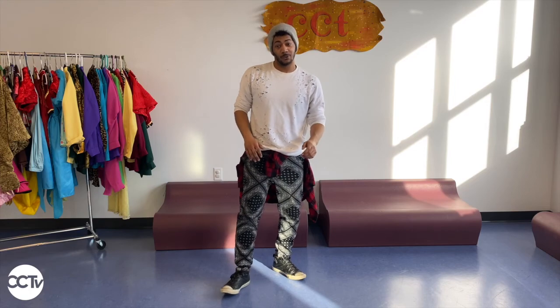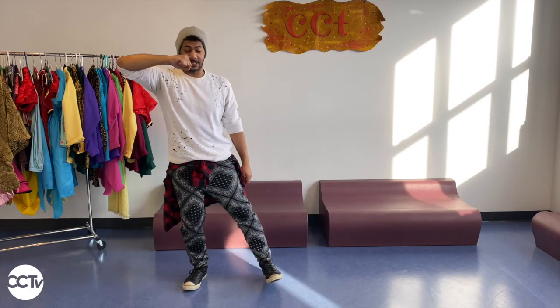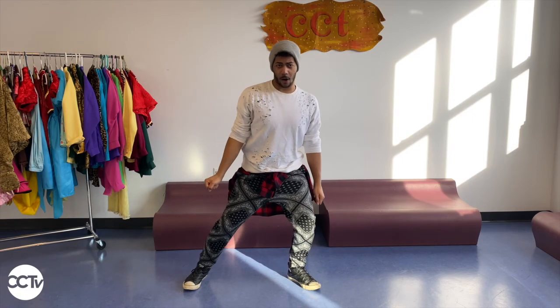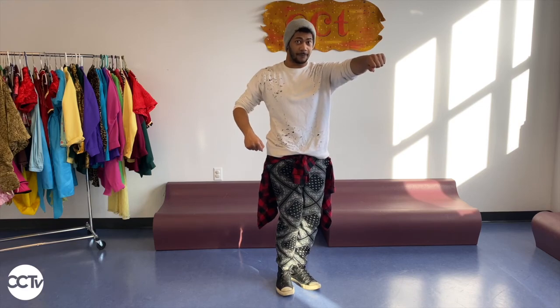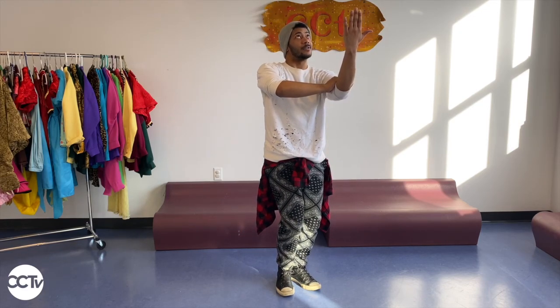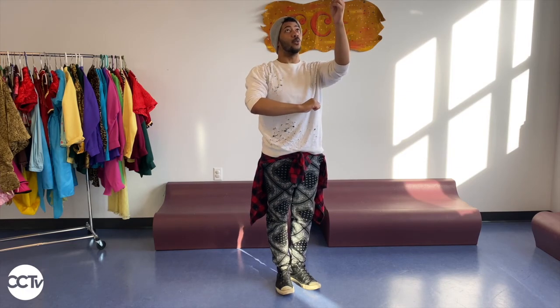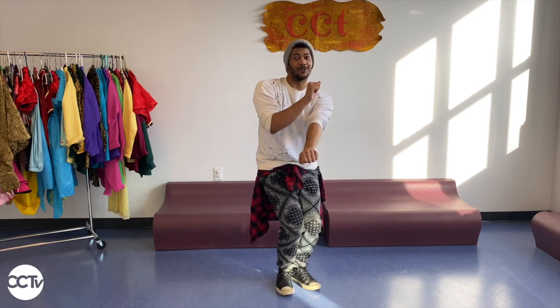Great, so the next move is the whoa, which I'm sure you know all about from TikTok and everything else that's out there. So, how do you do it? From our previous move, we go from that cuff, we step left, bring that right arm down, scoop up that left, but instead of finishing that cuff, we're going to bring that right up and toss the coin up. We look, count 1, 2, and we finish the whoa.